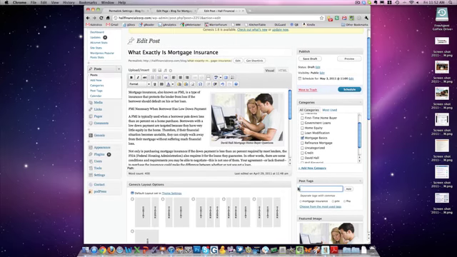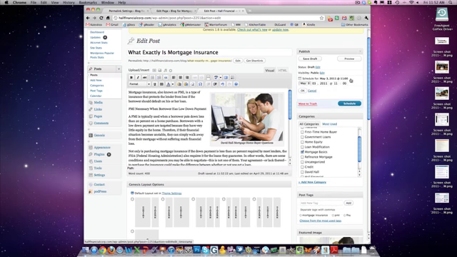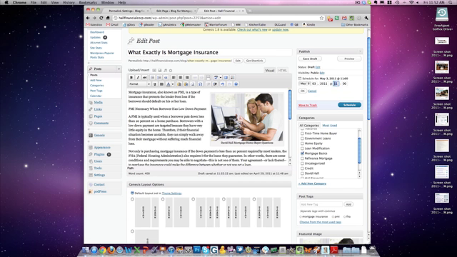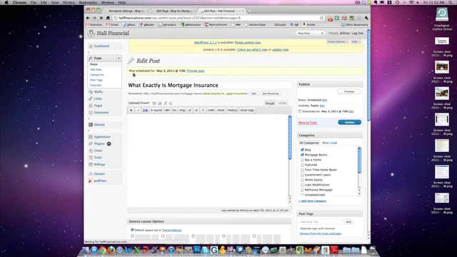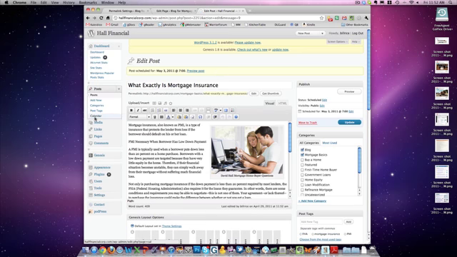Then you're going to go up here and we're scheduling. The only thing you have to do here, we actually put it on the right date, so all you have to do is edit the time. I always like to get these to go out at 0700, 7 o'clock in the morning, and then hit OK. Then instead of publish, you see this says schedule, so you're actually going to schedule the post. You're going to click that button, and once it says it's successfully scheduled, you get this message, and then we'll go back to the calendar.